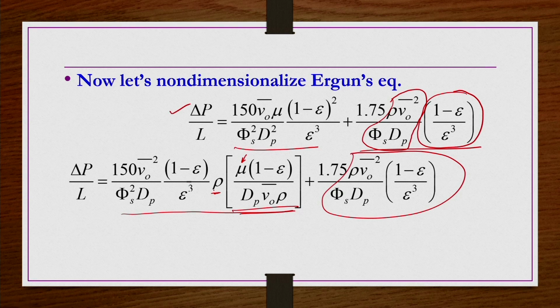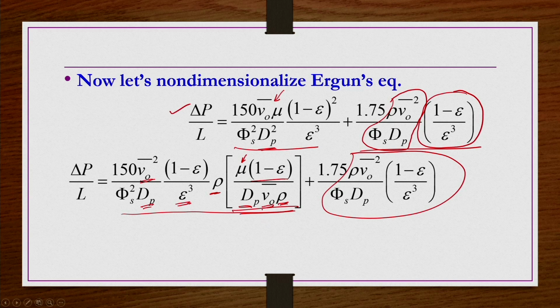So, rho is required here, which is not there. So, we are multiplying one rho and then dividing one rho here, and then out of 1 minus epsilon whole square by epsilon cube, 1 minus epsilon by epsilon cube we are keeping here. So, 1 minus epsilon is remaining here, and then out of dP square, one dP is taken out. So, one dP is remaining here, okay. And then in the first term initially we have V naught bar only, but we want V naught bar square. So, one V naught bar term is here dividing, so that it will be balanced. So, this is the additional term we are getting.